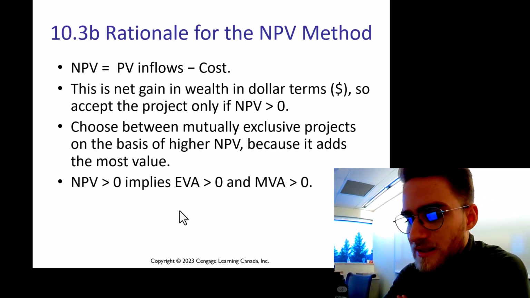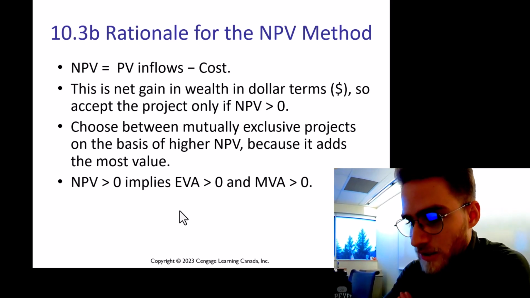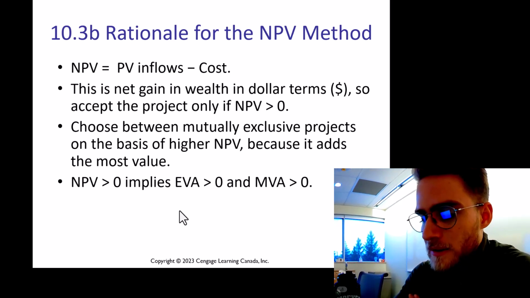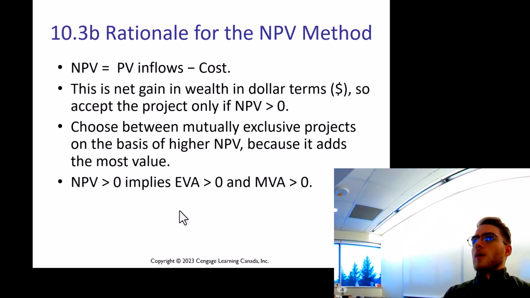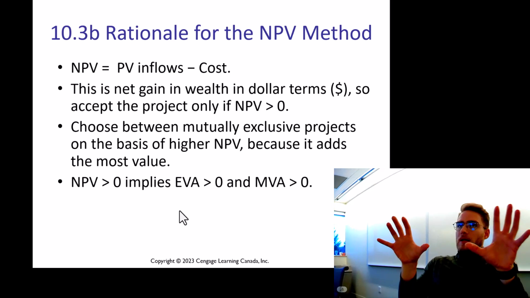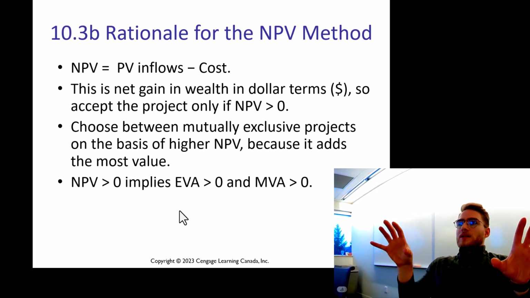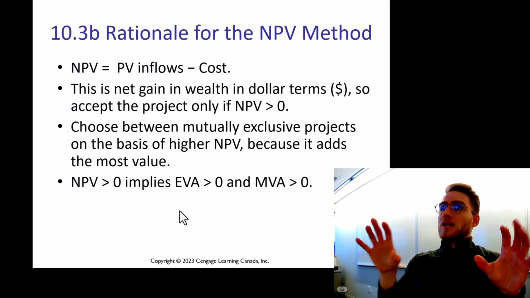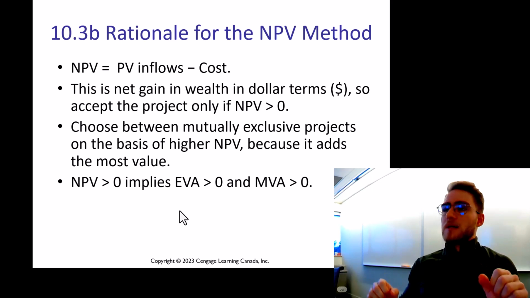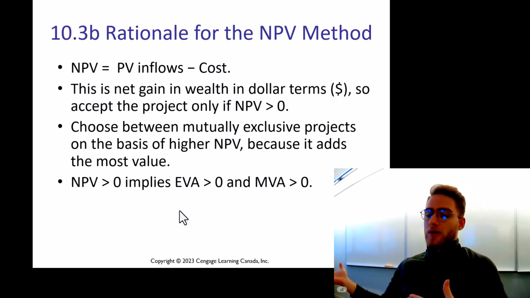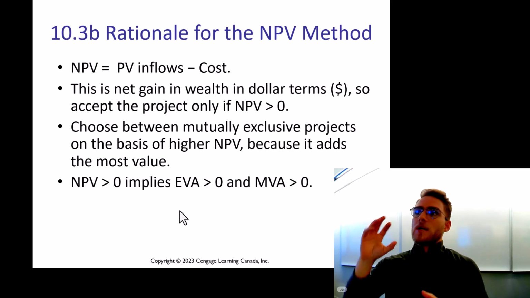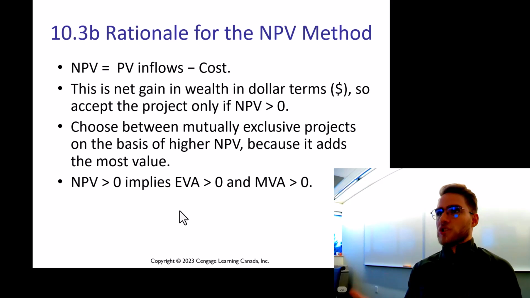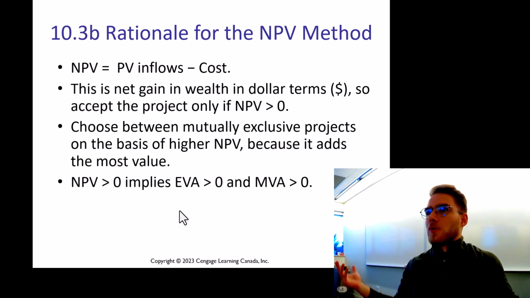And then when you're dealing with mutually exclusive projects, you decide on the basis of a higher NPV, because it adds the most value, right? So when we say mutually exclusive, what we mean are separate, right? Think of a Venn diagram that does not touch. You can only pick A or B, right? So if you could only pick one of two projects, you pick the one with the higher NPV, right? And then you might reevaluate the one with the lower NPV at a later date, but the whole fiduciary duty of working in a corporation is that you need to maximize shareholder value. That's kind of the whole reason a company exists.